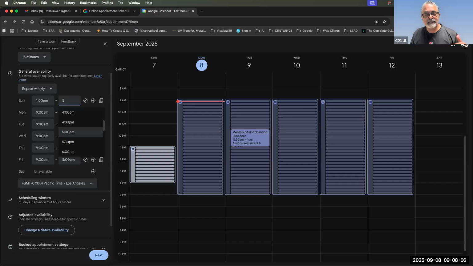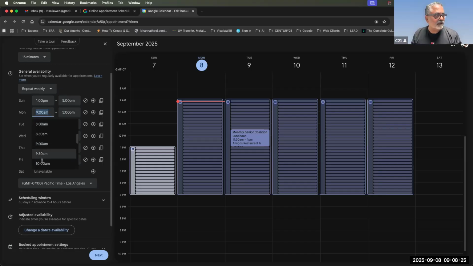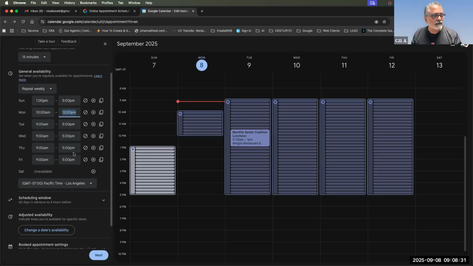So you want to look at this calendar and say, okay, realistically, if I'm coming in the morning and I'm doing, let's say, prospecting from 8 to 10, and at that time I don't take any phone calls. Well, you don't want this to be 8 to 10. You don't want that to be available. But let's say on Mondays, you're like, you know what, I'm available from 10 to let's say 12. So Mondays 10 to 12.